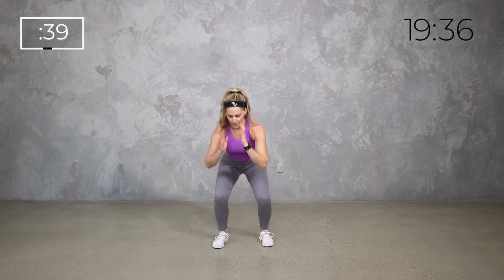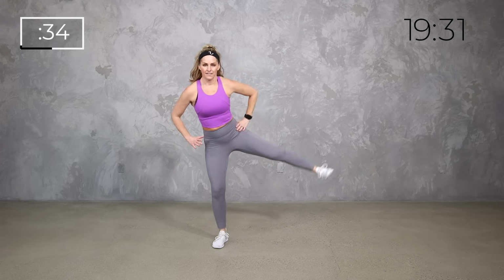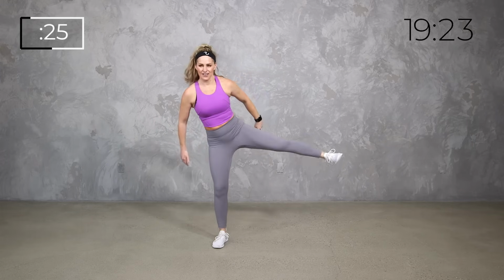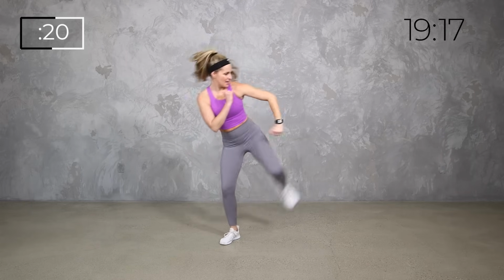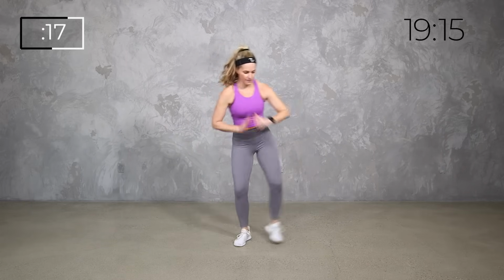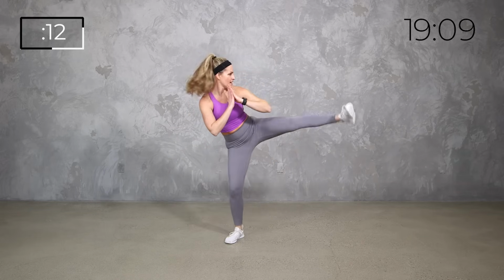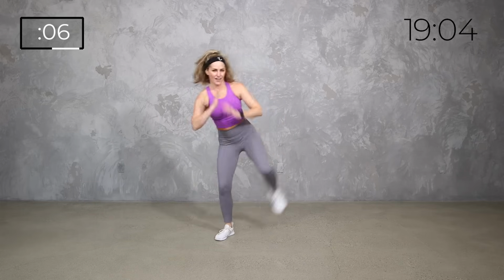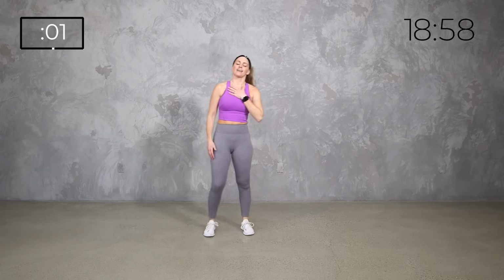Again, you don't have to get super low, and it's not this, right? It's lift, flex, yes, team. Little leg burn, but don't worry. Here we go, 3, 2, 1. Tap, side kick, tap, side kick, or low and lift. Kick or lift. Yes, you can. 5, 4, 3, 2, breathe.